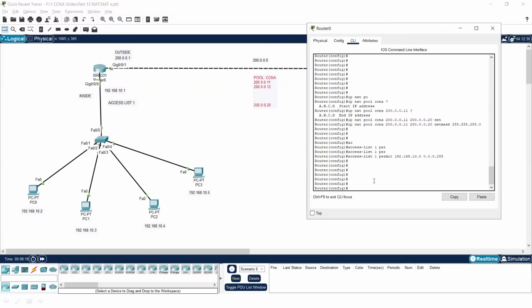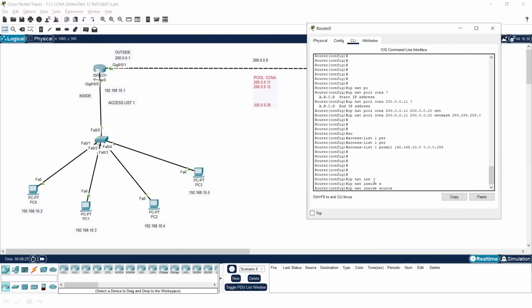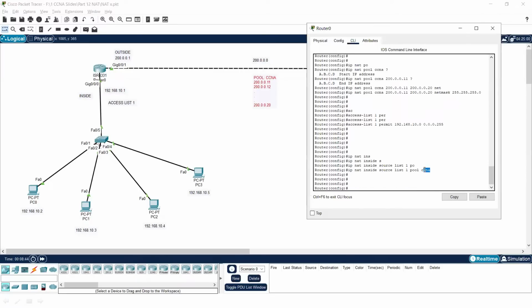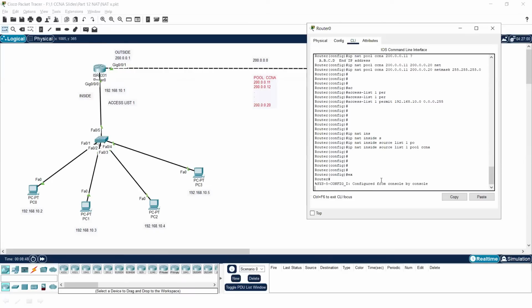How can we do that? ip nat inside source list 1. List 1 is the access list that we have created. Then you have to map it with pool CCNA. That's it. Now the network address translation has been done for dynamic NAT.